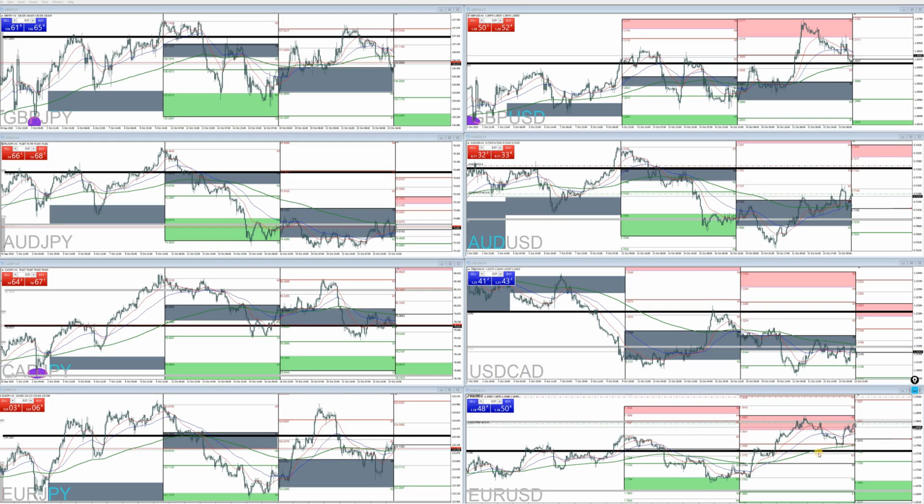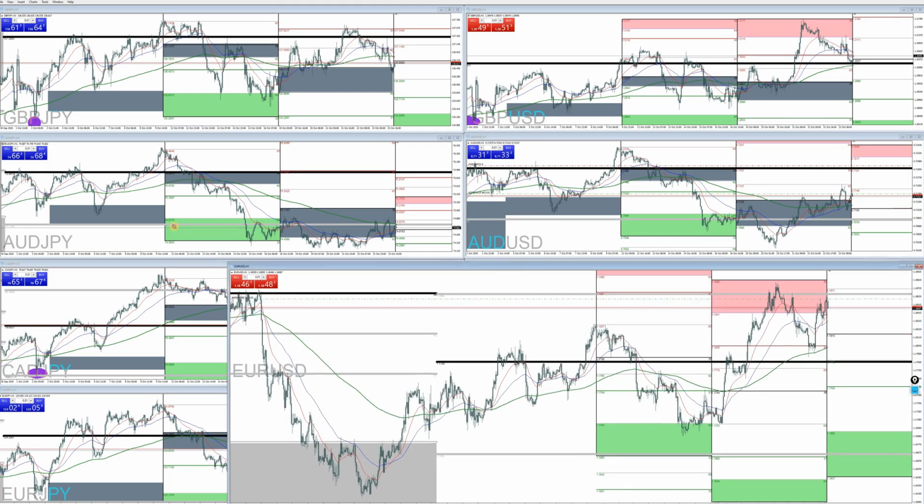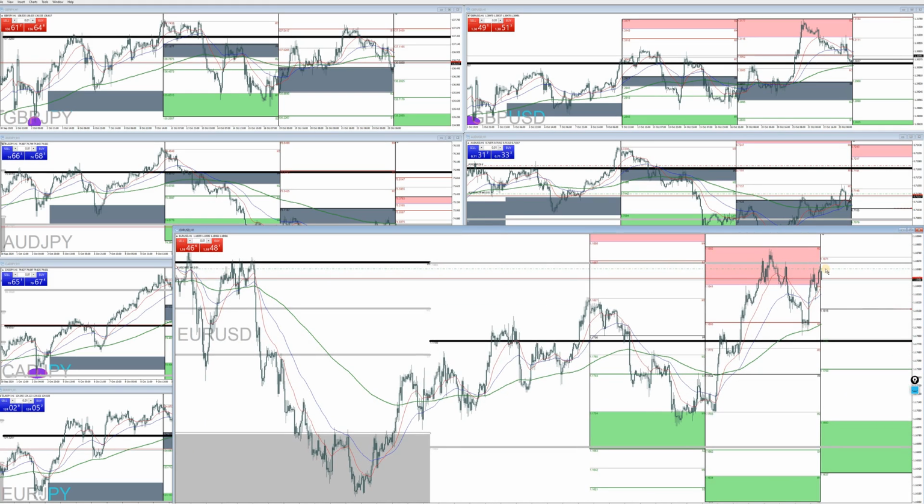Okay, a little update. So I had a couple of those M3s. They're pulling out right now. So I have a little bit of profit here on the Euro USD. Let me go ahead and enlarge this right here. You can see how I entered right up in here. And we're starting to pull down already.